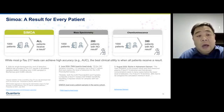Based on our experience, we have used our Simoa p-tau217 assays in the Biohermes trials and the VOMC trials, and we measured more than 2,000 samples. Our sample measurement rate is 100%, meaning we can provide results to all of our patients. However, for a few competitive assays, for example mass spec and chemiluminescence, although they provide high accuracy, based on reports typically about 30 to 40% of patients cannot receive results due to various reasons, such as sensitivity and testing issues. That's why right now Simoa is still the most reliable technology on the market, which can provide the most meaningful results to our patients.